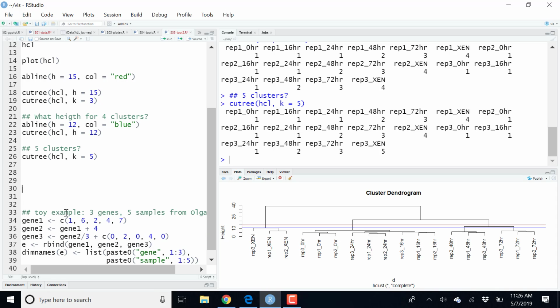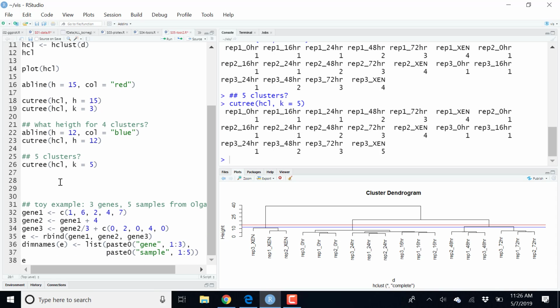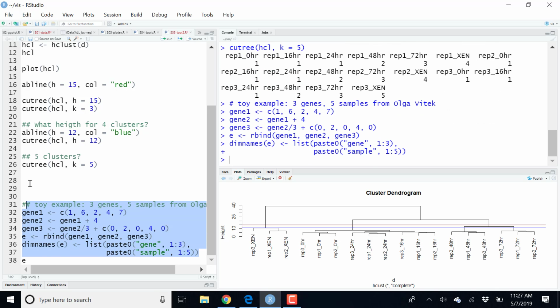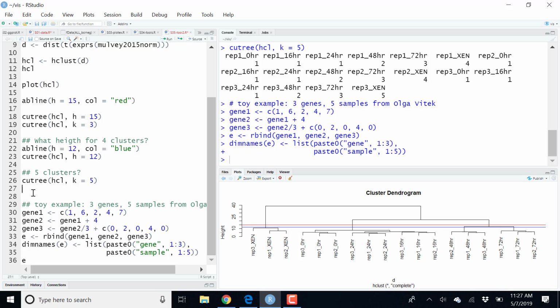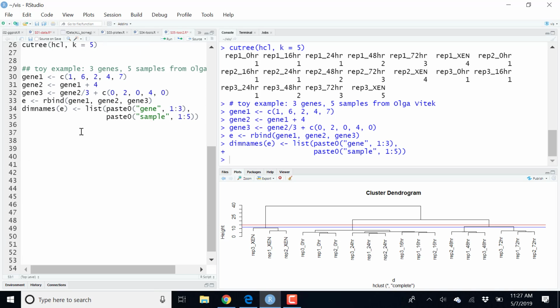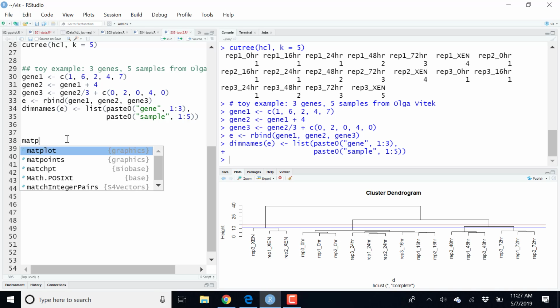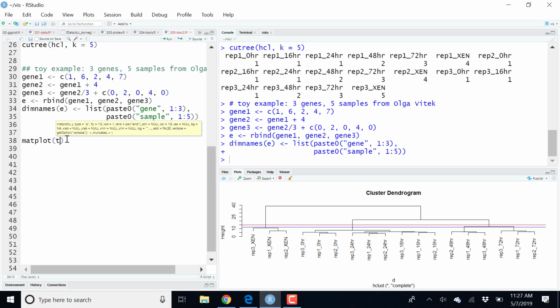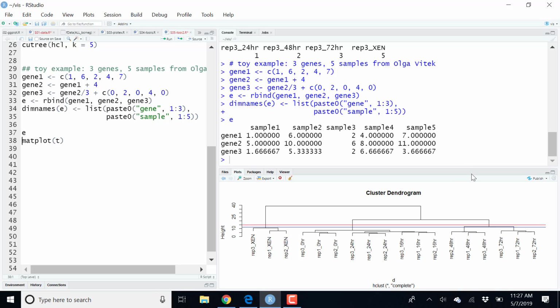Now there is one really critical step here, and that's the calculation of this distance. That's extremely critical, and to give you an idea of how the distance can be critical, there is this little matrix here that gives us the expression for 3 genes in 5 samples.